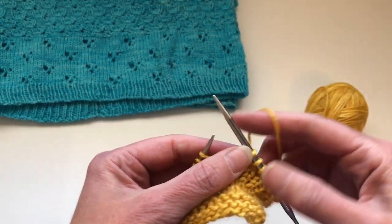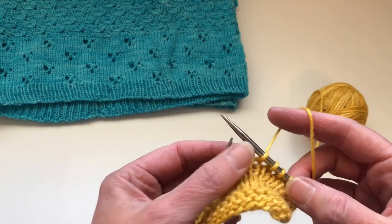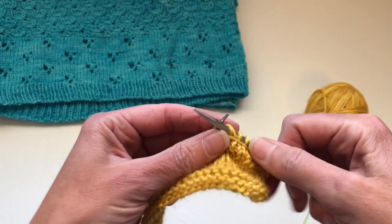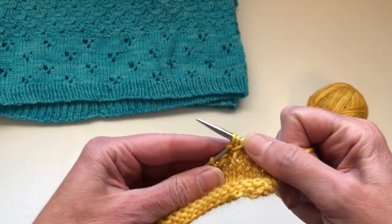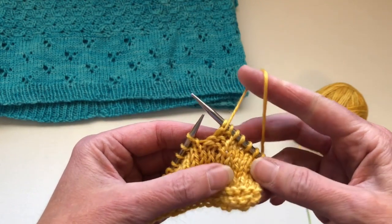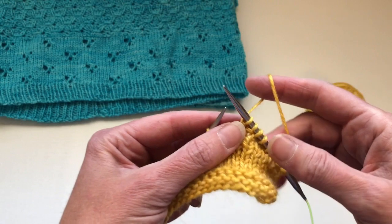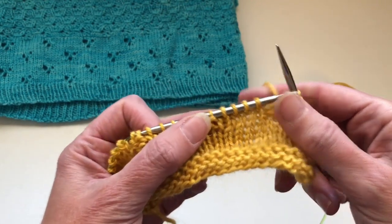So on the rounds that you're going to be working something other than the purl 2 knit 4, you are going to work for the stitch repeat. It's going to be 2 purl stitches. So that's what I'm working here. Nothing difficult about those, just purl stitches. The next thing you're going to do is move the yarn to the back as if you were going to knit a stitch.